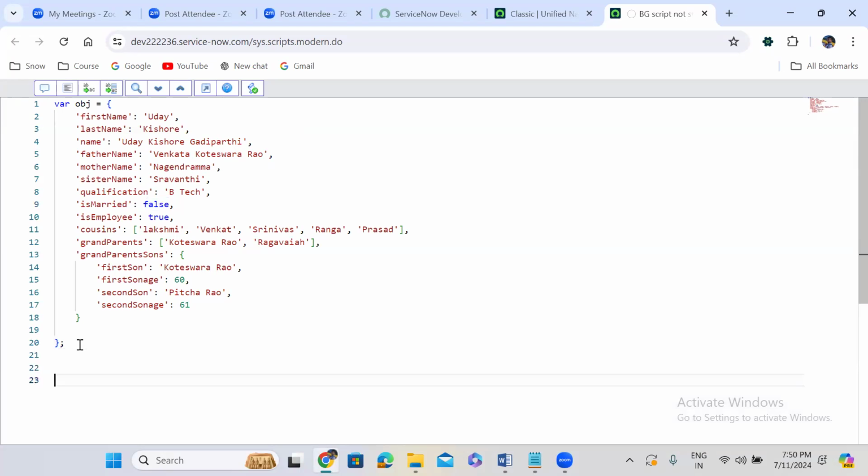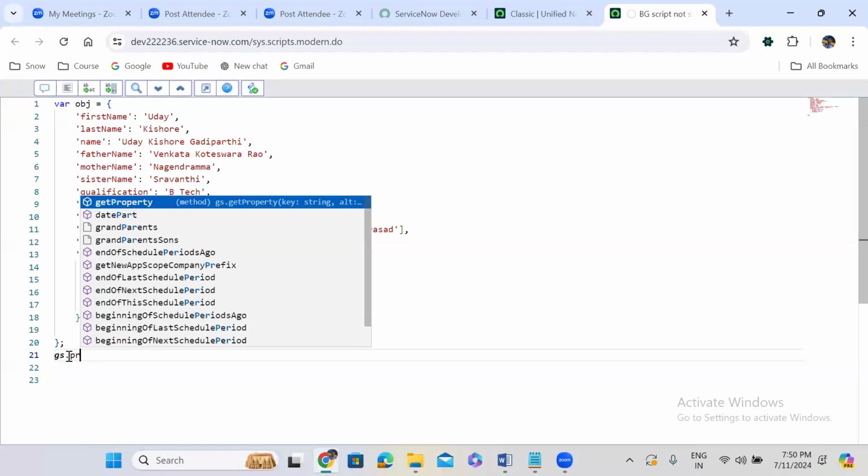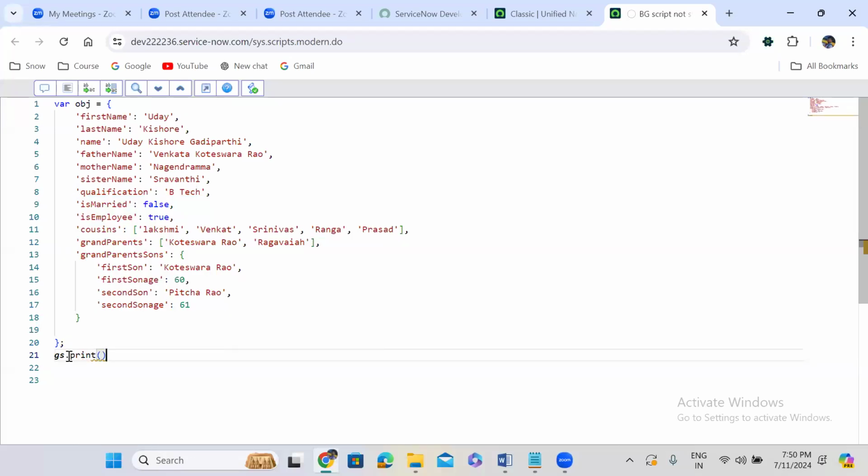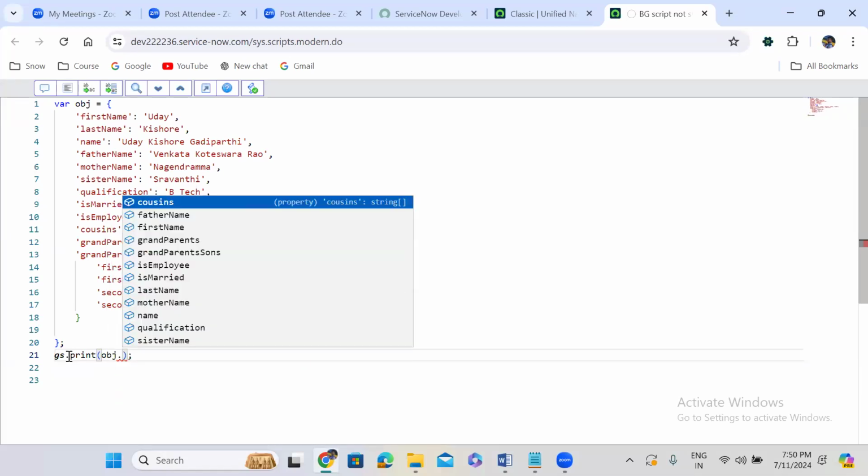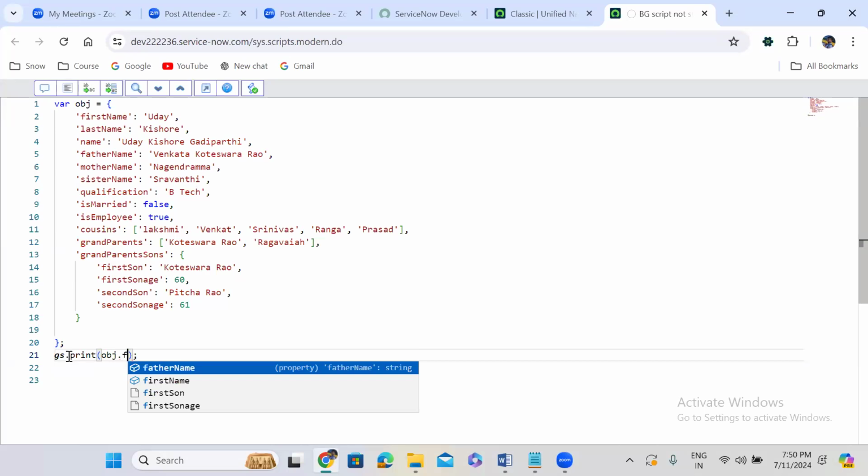From this object, I want my first name. Then what I will do is gs.print obj dot first name.